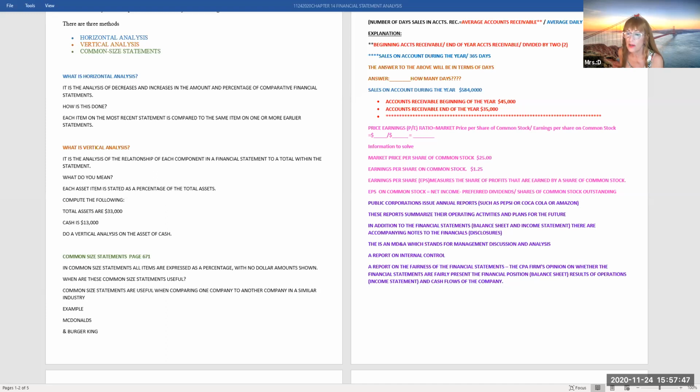It always reminds me of those books I see in the supermarket. People who get hooked on soap operas have these digests at the supermarket that you could buy in case you missed an episode. It has all these notes of what you missed. That's what I think about when I think of the notes to the financials. It's like things that are not in the numbers that you have to read between the lines, and it kind of cues you in. So there's also another report called an MD&A.